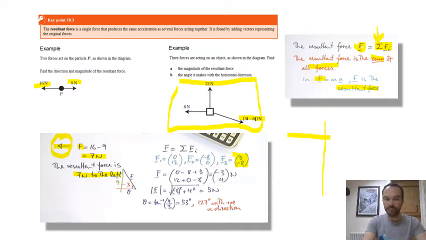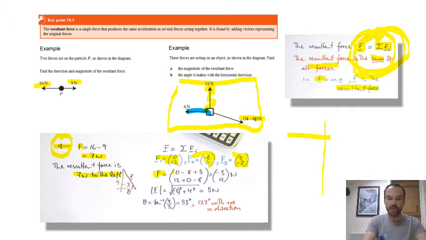So what do we have? We have this force which is upwards, which could be written as (0, 12). We have this force 8 to the left, which could be written as (-8, 0), which isn't a good choice of colour because it's obliterated it, so I'm going to go back to using the yellow again. And we have a third force, F, which is (-3). The resultant force F is the sum of the other forces.